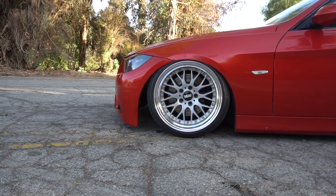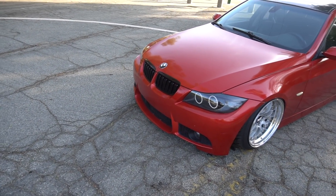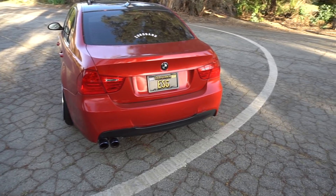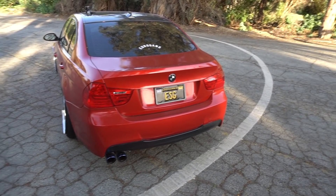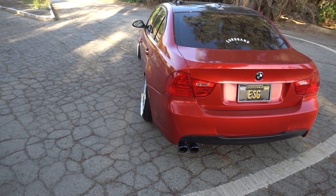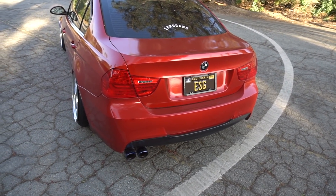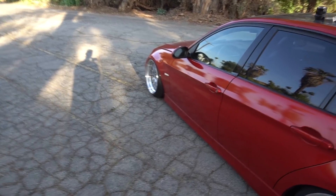This thing looks crazy. I am gonna be adding a lip to the front so it's literally just gonna be on the floor. I'm gonna do the GT4 lip on the front, add side skirt extensions on the side, and for the rear I'm not really sure yet — but I'm thinking a carbon fiber CSL trunk. On the bumper I might change up my exhaust or just keep it simple. Comment down below what you guys think I should do with the rear.